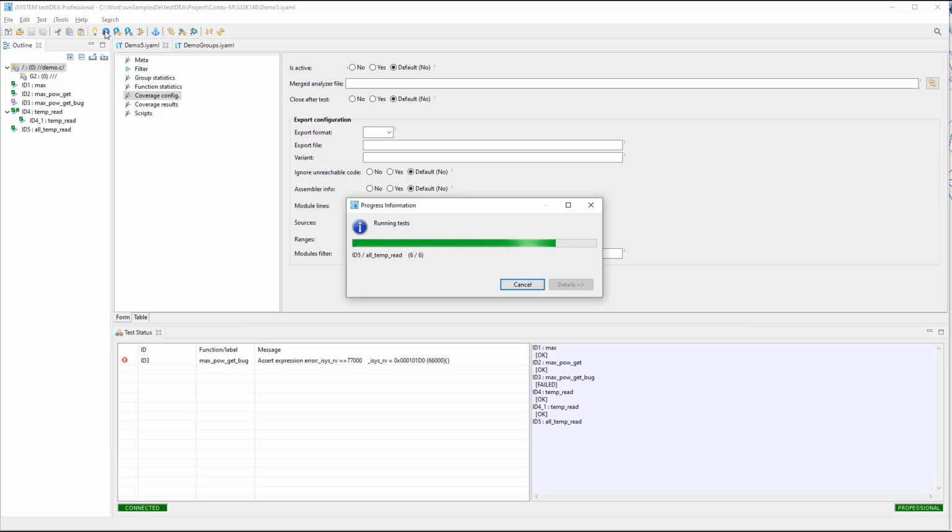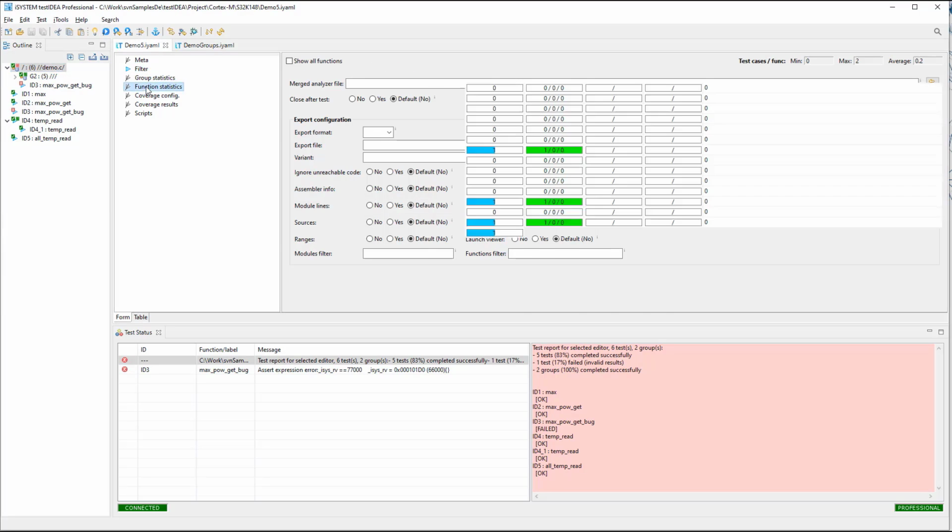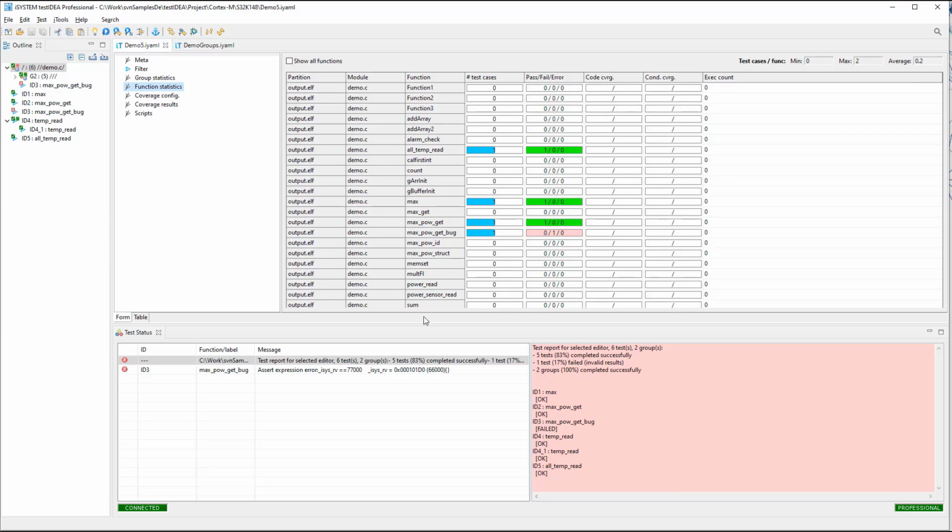So let's wait a couple of minutes for the tests to finish, and then I will comment on the report of the group results too. So now the group results are preparing the merge coverage for the second group. So this will take a little bit of time and it's finished. So if I go to the first group, we can see the function statistics. We see the members of this module and we see that only a few functions have been tested. So we see where to put the future test effort because we need to test also the other functions.